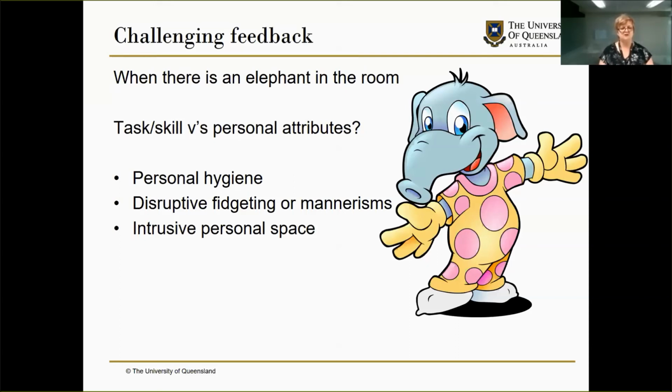So it could be anything. Personal hygiene is just one. It might be that they have a particularly annoying habit that people are a bit reactive to. It might be that they need to stand up all the time, or click their teeth, or I don't know. There's a few things, I'm sure you can imagine what they might be. And also personal space or boundaries kinds of issues as well, that are hard to relate to the actual professional skill set that you're trying to teach, but that might actually be impacting on the responsiveness of people in the relationship. So what do we do about that?